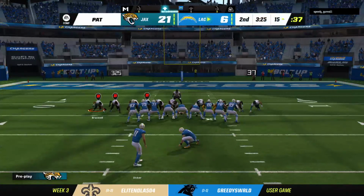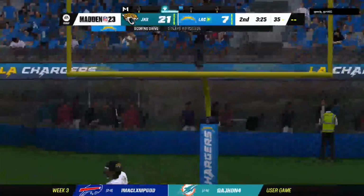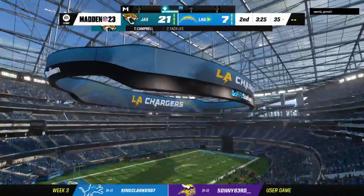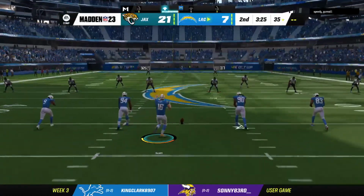That seemed like a much-needed touchdown after 21 unanswered points to start the game. It's not often that you equate a football game to a golf tournament, but it's like you don't want to shoot yourself out of the tournament too early. So they needed that touchdown to make sure that they got an opportunity to not just get back into this game, but a chance to win it later if they continue to play well.